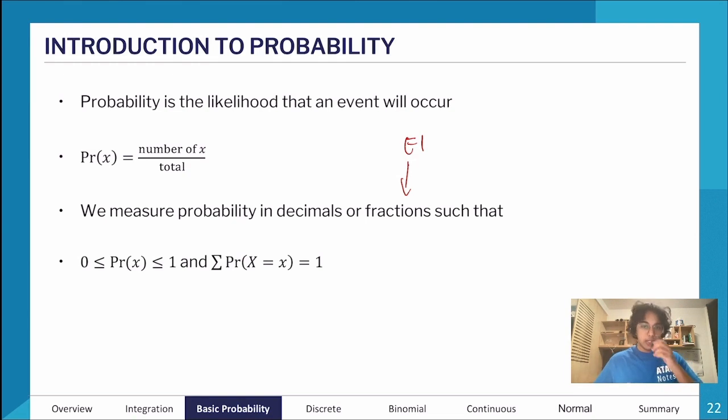Another thing with probability is that the probability of an event happening can only be between 0 and 1, right? Which makes sense. 0 being impossible, you can't be less likely than impossible, right? And 1 is certain. You can't be more possible than certain, right? If something is going to happen, there's no way to increase that chance from 100%, right?